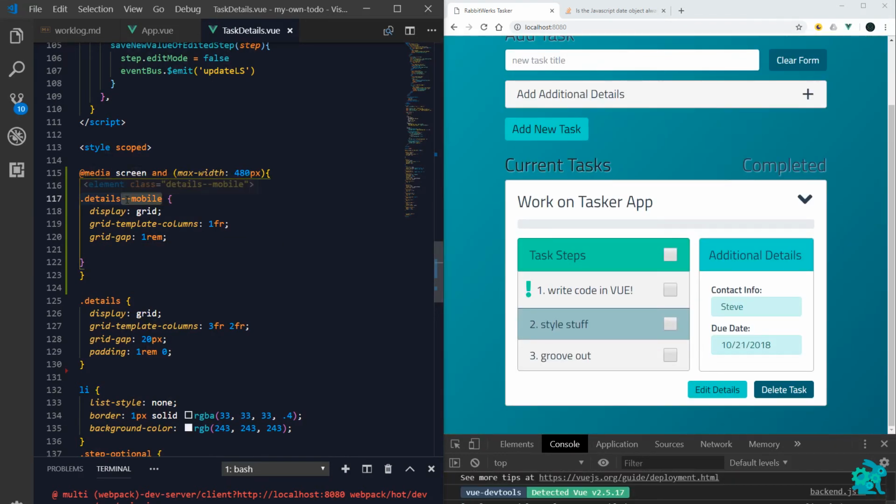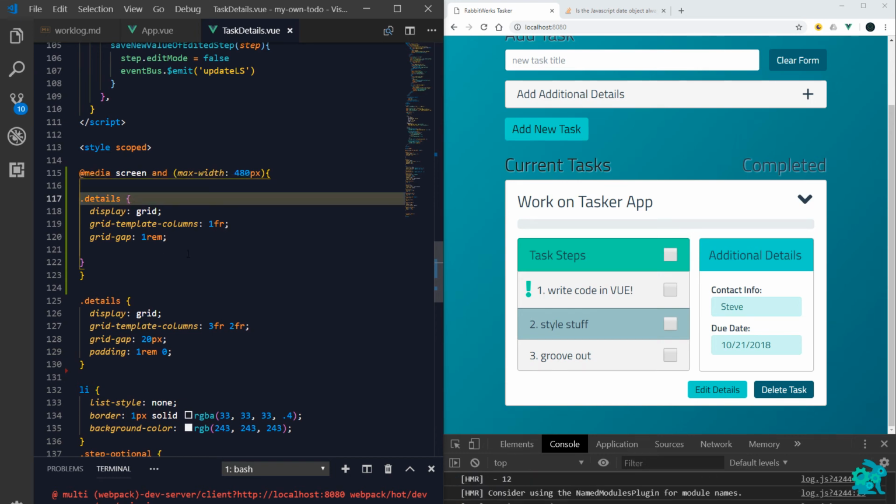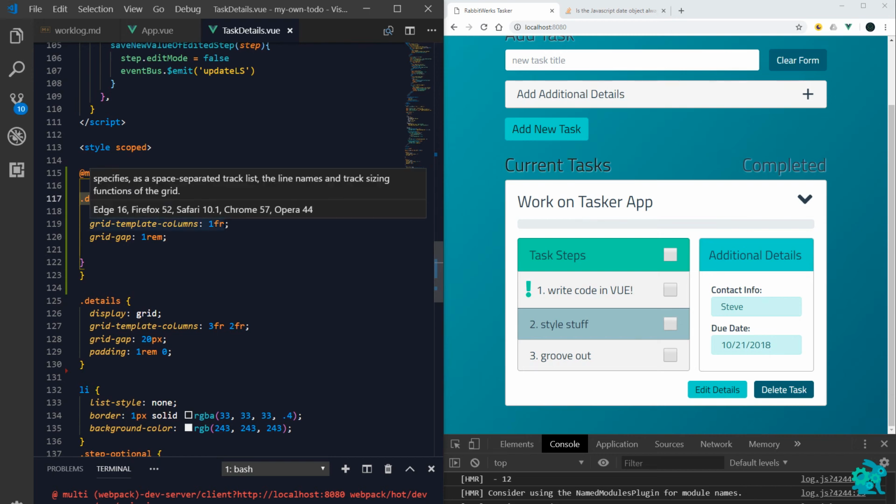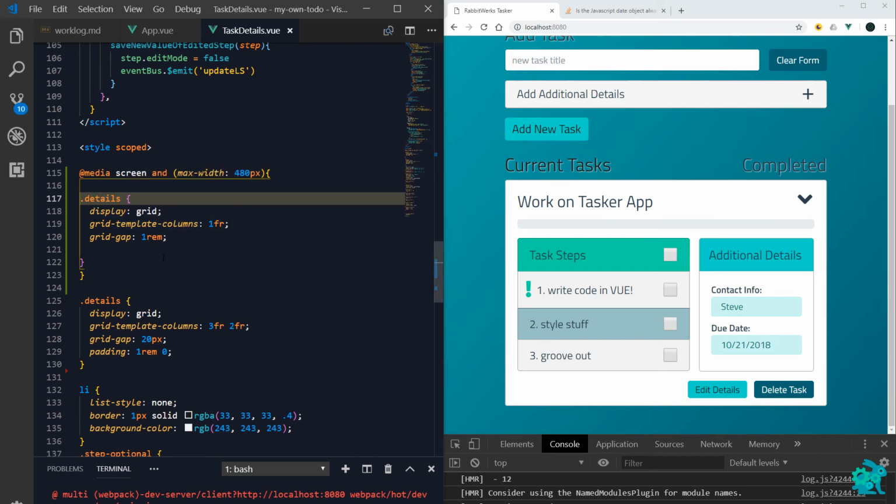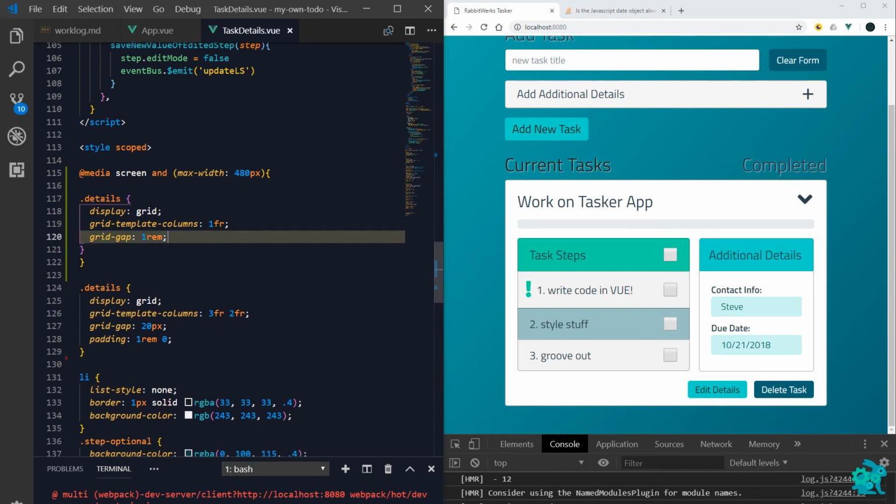We don't need the mobile on there. I'm just gonna say details is display grid 1fr, because we want them to stack. Right now we have it set up for 3 fractionals and 2 fractionals, 3 parts and 2 parts, and we just want it to take up 1 fractional. So each component is going to take up 1 full size.